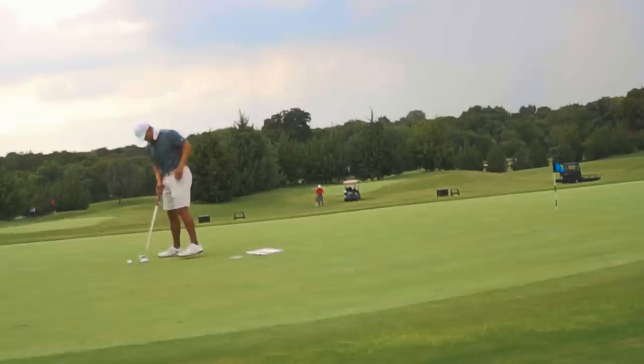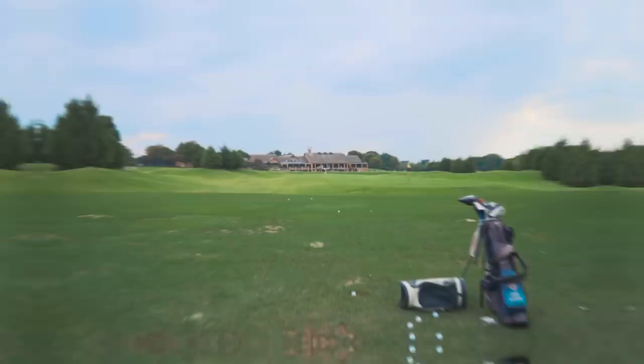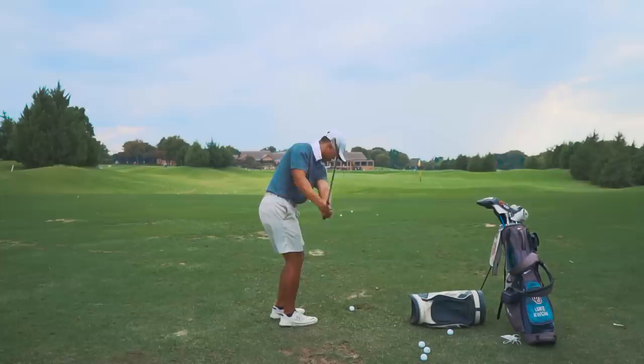So, I mean, yeah, I'd pretty much do that for however long I feel like I need to do it, depending on if I'm putting bad or whatever. But from there, we're going to go over to the range and I'll tell you what I'm doing on the range here. So I start out just kind of chipping some, not really even thinking much. I'm just chipping. I just kind of get my body loose, get a club in my hands, and just kind of flip around some wedges.